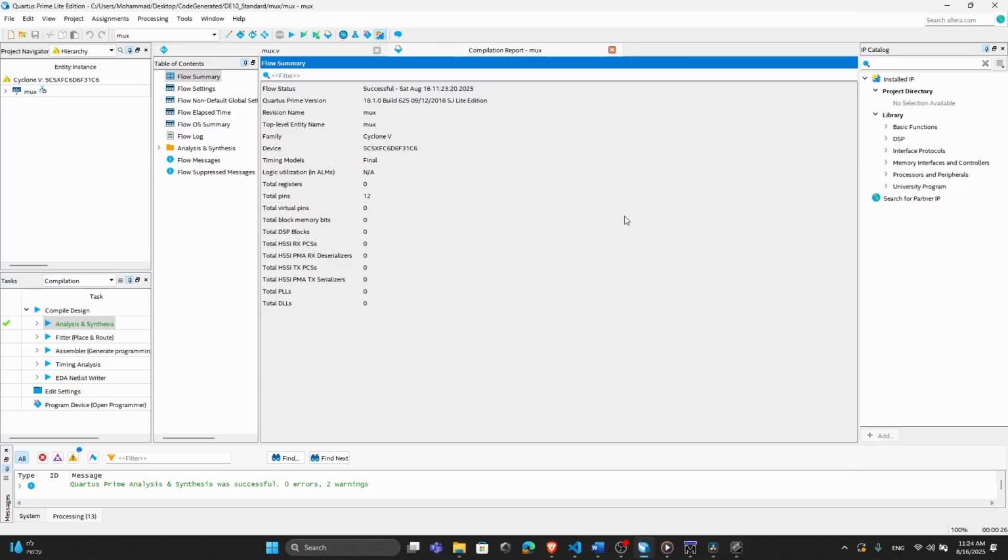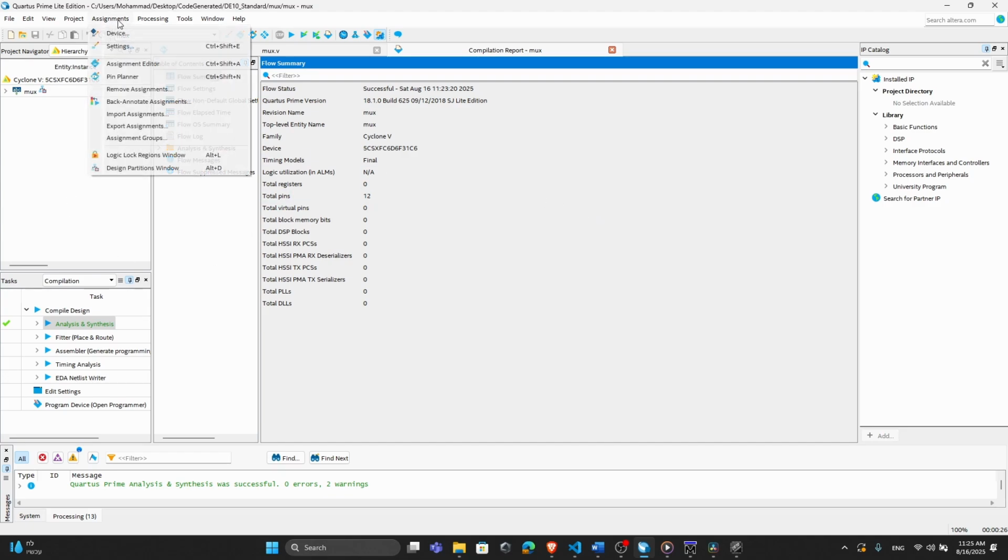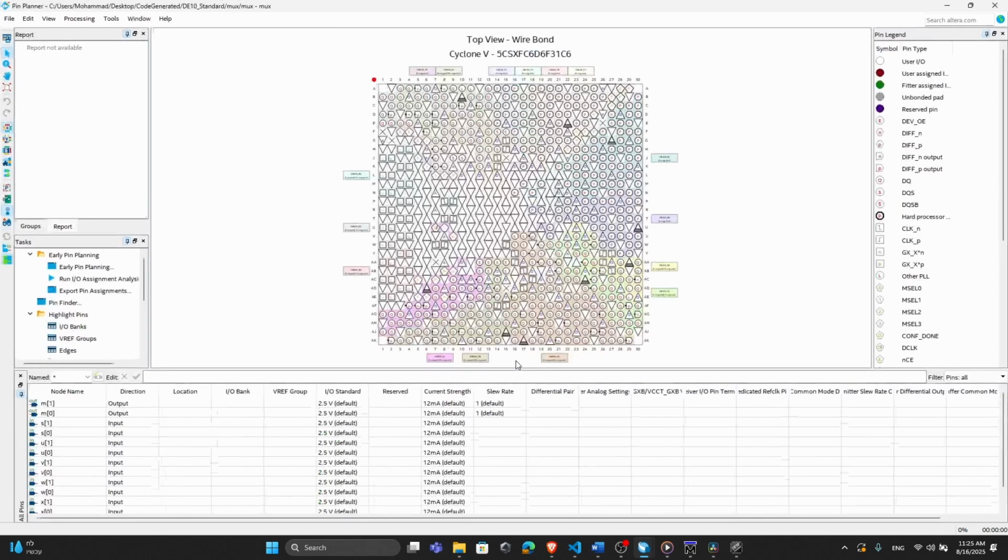For assigning the pins, I'm going to use the same way I did in the previous tutorial, which is going to Assignments and then Pin Planner, and I will get the locations from the user manual. It's easy, you can just go to the website of your FPGA and you will find the manual, and there you will find all the pin locations so you can assign them for the FPGA.